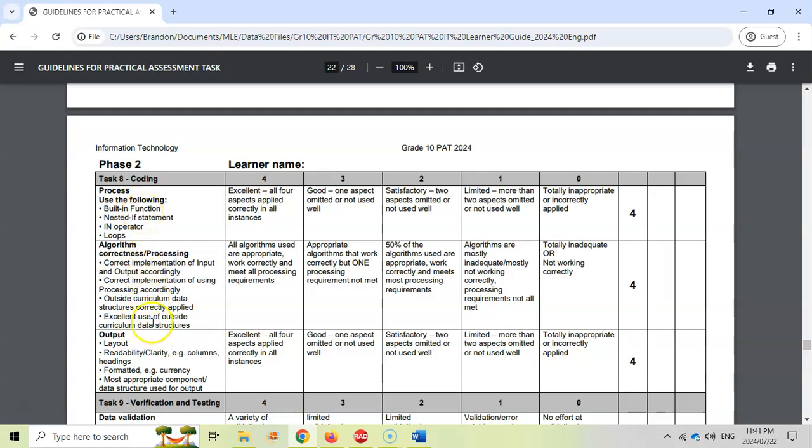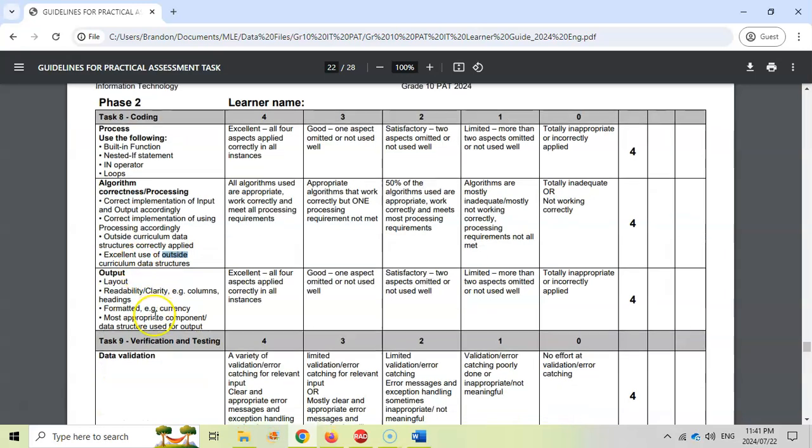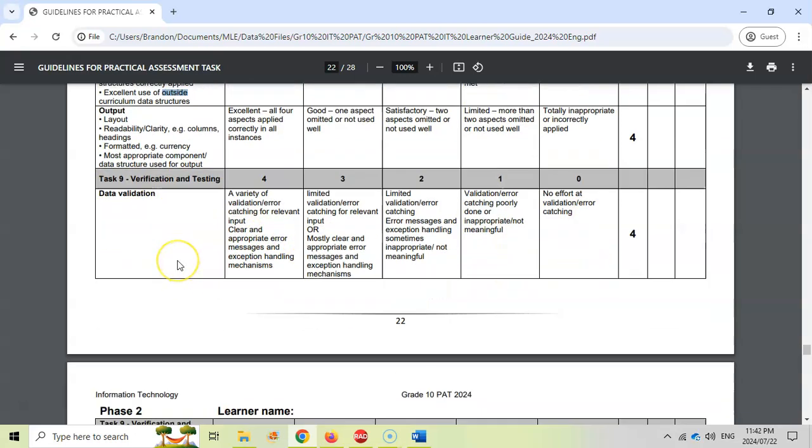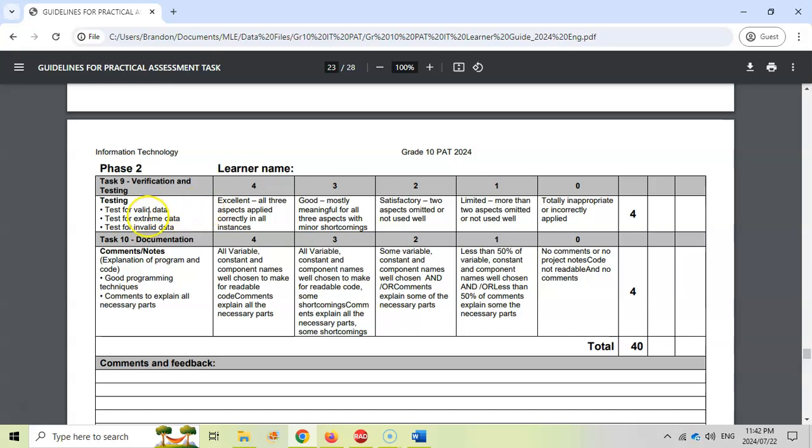as well as stuff like, for example, text files. There's where you get your text file marks, and that you format everything correctly. And then when you test it, they'll see that your program works even if you put in the wrong information, and then the error messages will pop up and say, hey, this is a mistake. So that's where you'll get the marks for the data validation. And then you test it for good data, you test for extreme data.